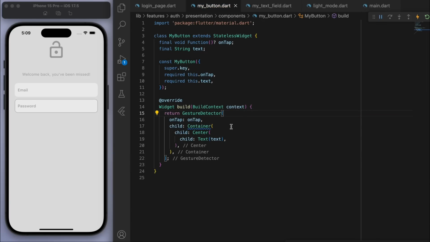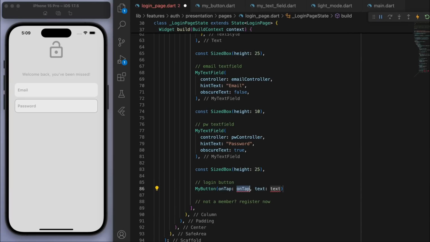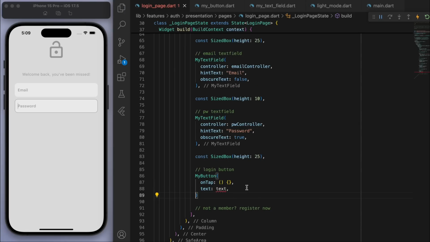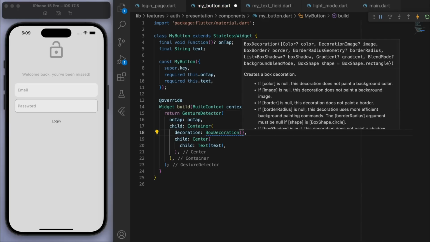Cool, now let's come back to our login page and import my button. And for the on tap, let's just execute nothing for now. And let's say login. Sweet, there it is, there's our button. I feel like we could do some colors.